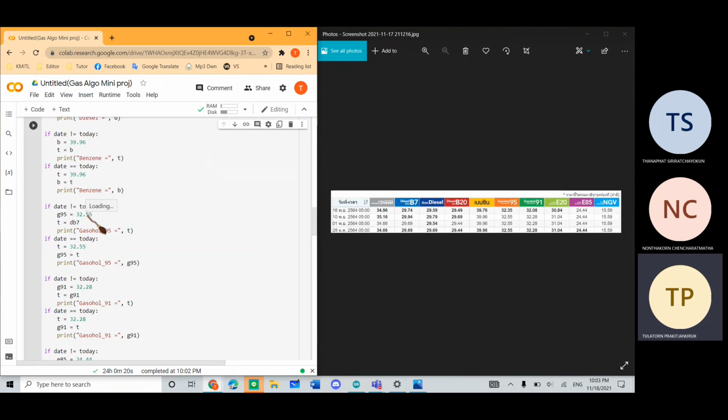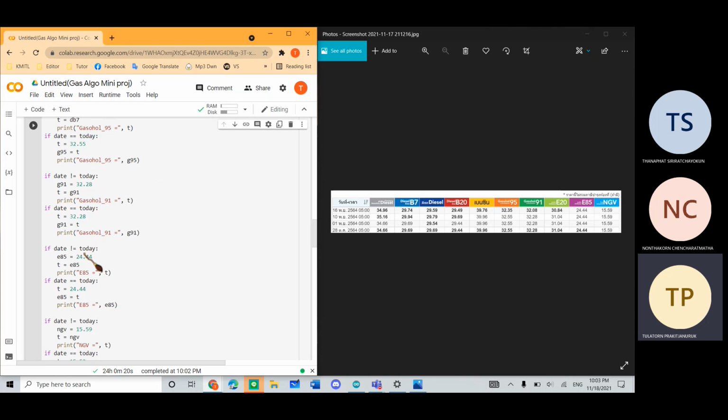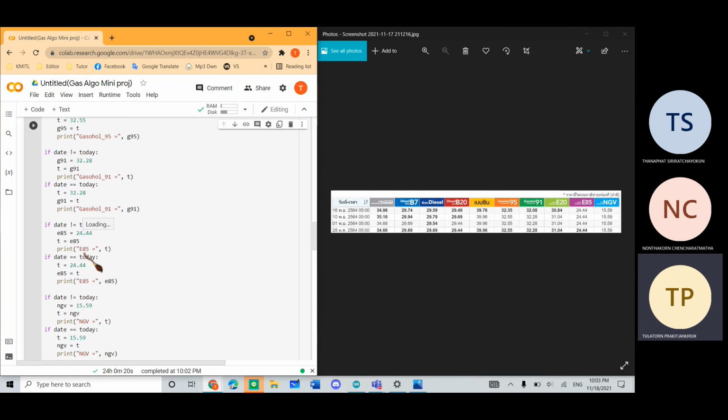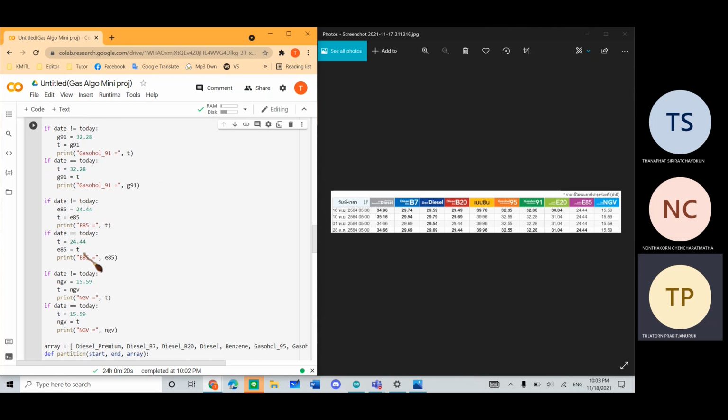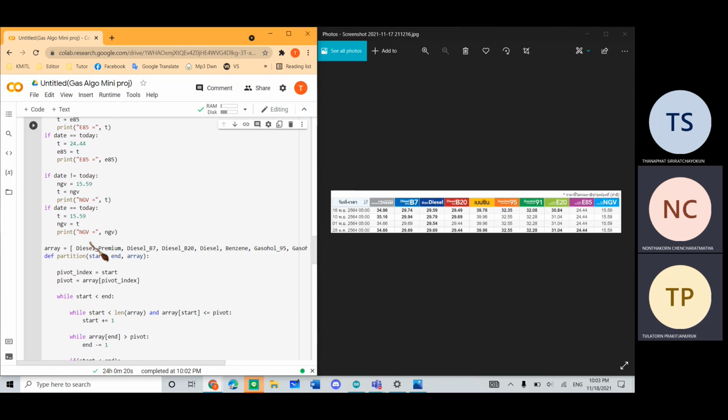And 95 is the same. And 91 is also the same. E85 is not changing over here. And also the NGV is not changing.